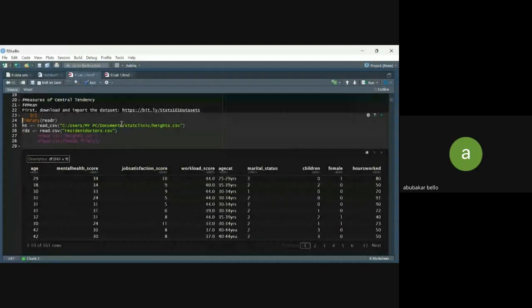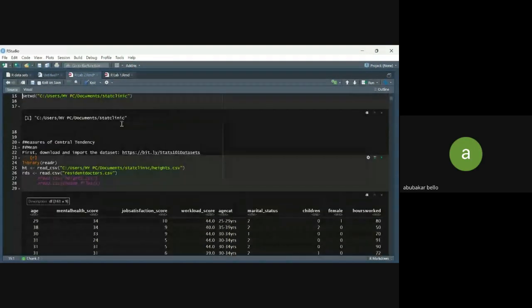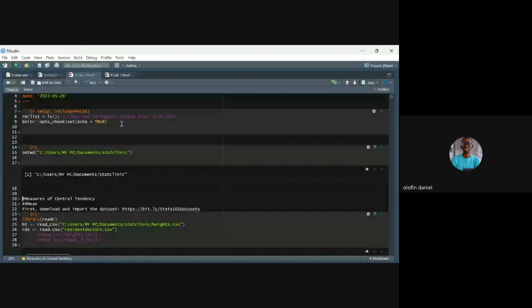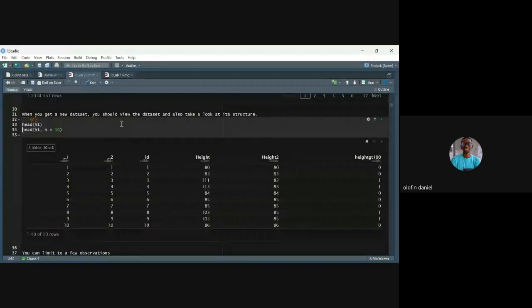Please, could you continue with the one, or you are changing to resident doctor? Yes, I've changed to resident doctor. We will download that. So now you can load the resident doctor. But I think if you check your course material now, you are going to see the height variable. You are going to see it there.